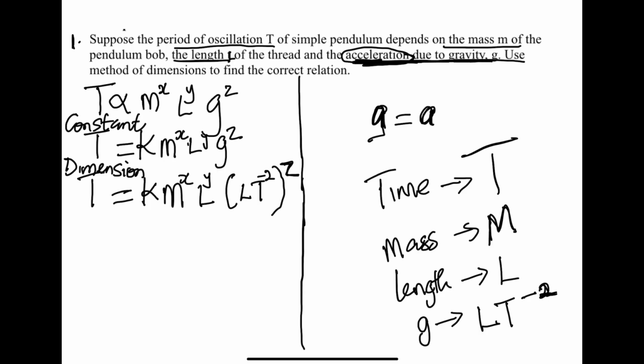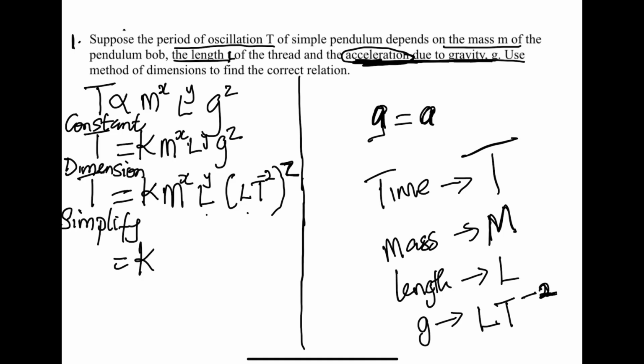Then the next step is to simplify. I like to simplify, guys. So what do we mean by simplify? We have K, then you discover that you have L here and you have L here. So I will try to make L to just be a single term, so that if we're looking for L, we just look at one spot, we don't look for L in two spots. So here we need to apply some nice laws of indices. We'll try to expand this and see what we can make out of it.